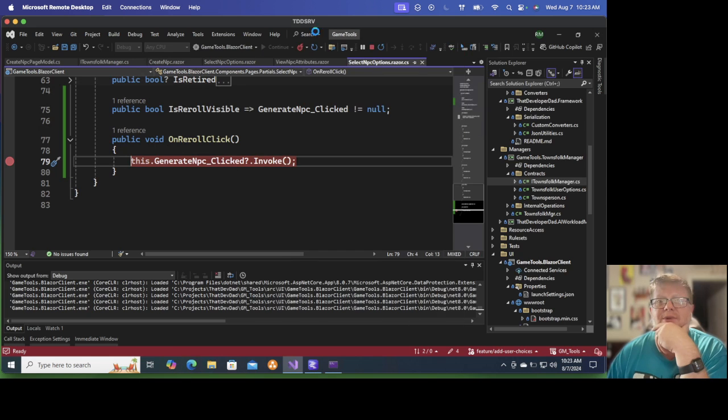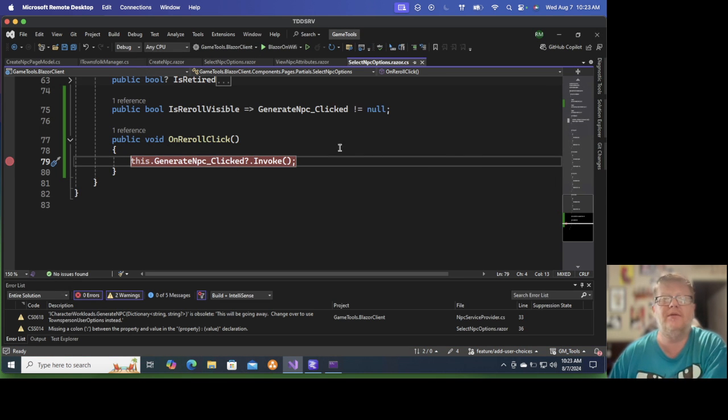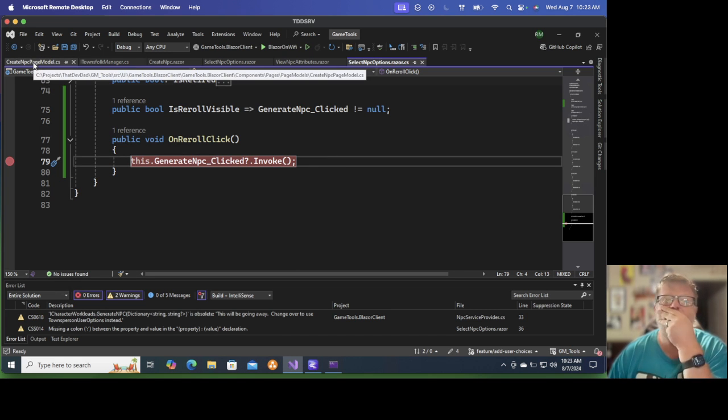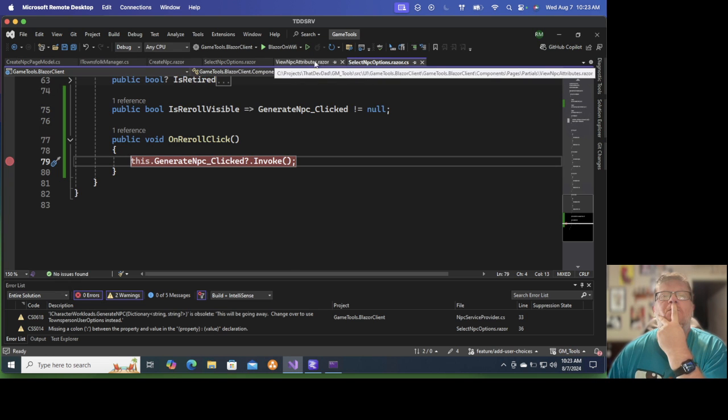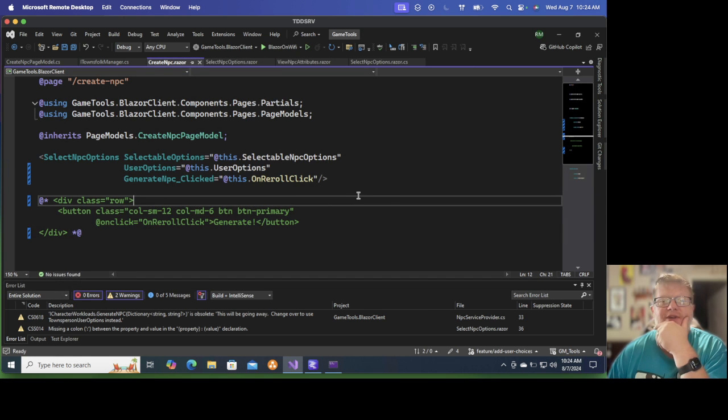Maybe that button has to be out on the main page. Let's see. Let's come out to create NPC. That doesn't sit right with me.